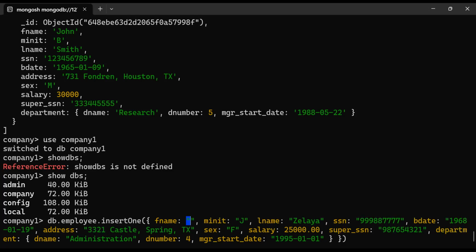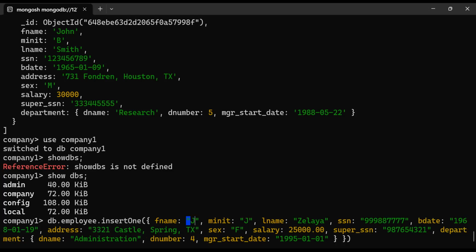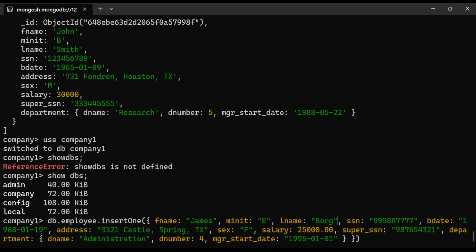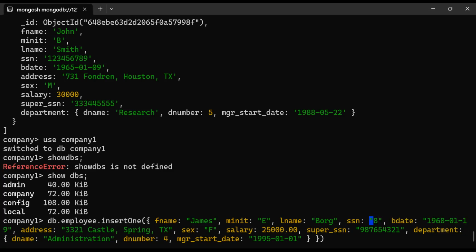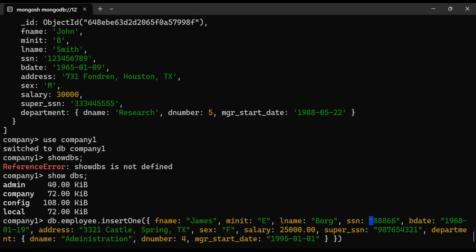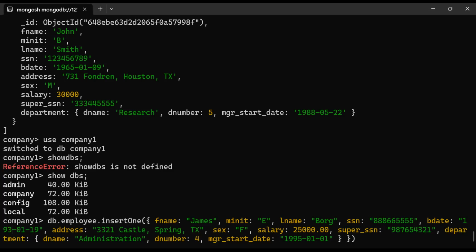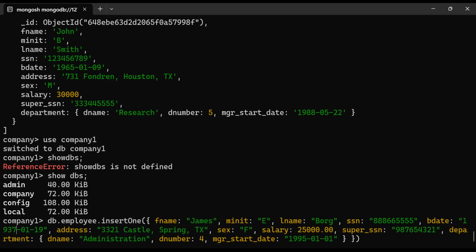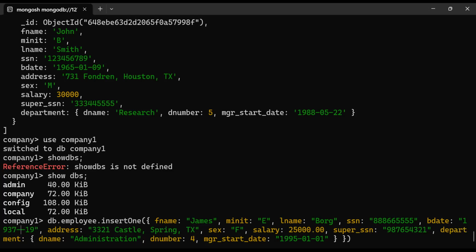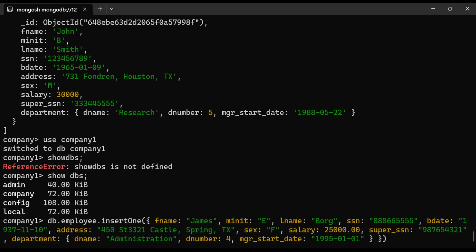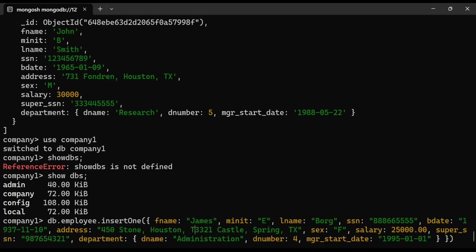So I will say employee, James. Then the social security number is 888665555, and the birth date is 1937-11-10, and then we have the address 450 Stone, Austin, Texas.